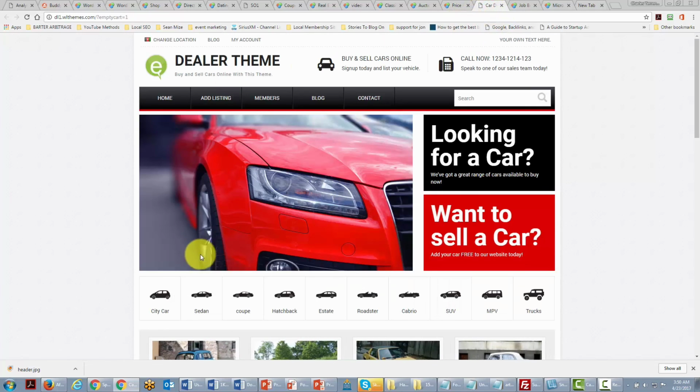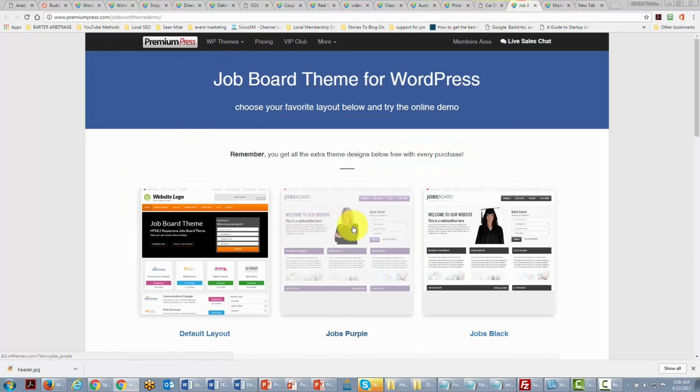There are themes for car dealers to sell their cars. There are job board themes. And so basically you have the capacity to change WordPress into something that will allow you to build a website for a specialized function. And once again, you don't have to worry about damaging the credibility you have on one particular site. If you can find a use for these different functions of a WordPress theme, you can build them into a separate directory.